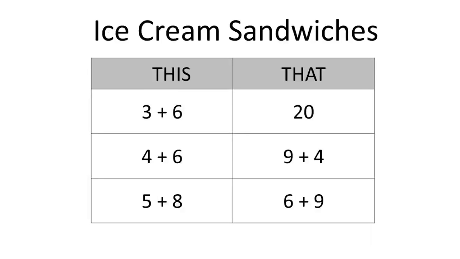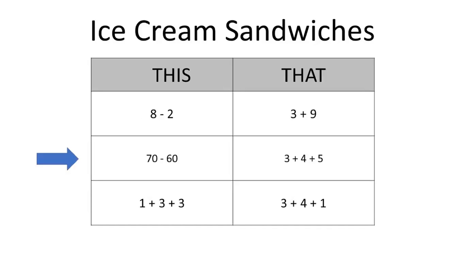Ice cream sandwich? I can wrap my head around that. That's something I want. Would you rather have 4 plus 6 or 9 plus 4 when it comes to ice cream sandwiches? And how many of our kiddos would have to actually try to recall their facts or count on their fingers? When other kids would look at that middle row and just say, 4 is the same in both of them, and so 4 plus 6 is going to be less than 4 plus 9. Does that make sense? And so there's all other examples that you'll get through the recording and the downloading the slides. I can share more if you like, right?